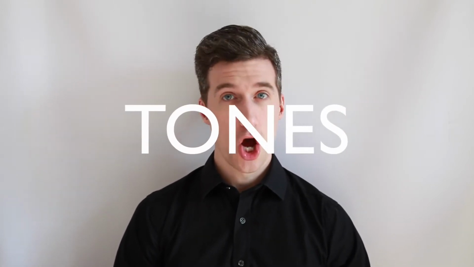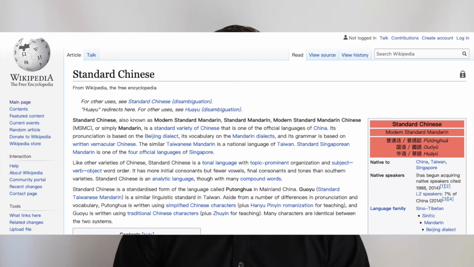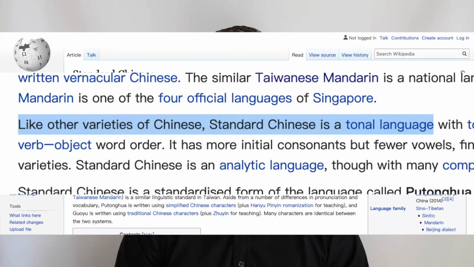The first topic I'd like to address today are tones. Now, if you've ever done a quick Wikipedia search, you'll know that Standard Chinese, also known as Modern Standard Mandarin Chinese, or simply Mandarin, is a tonal language. Now, what does that mean?